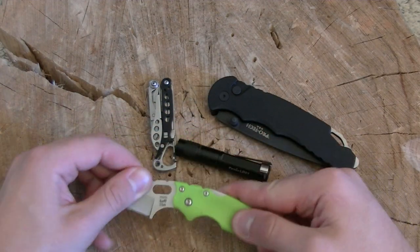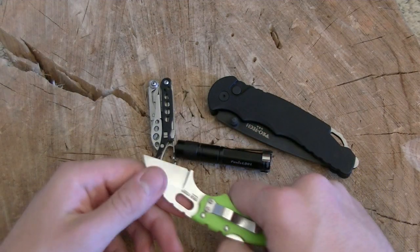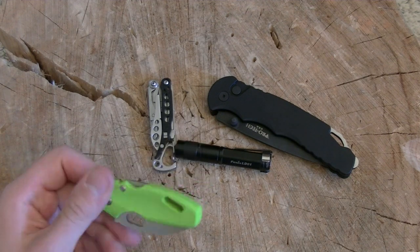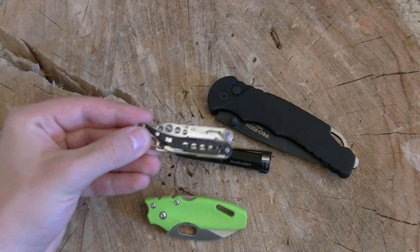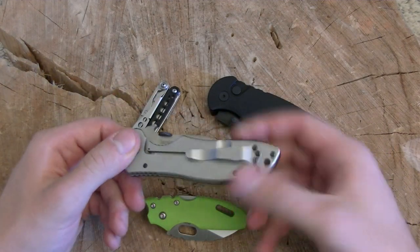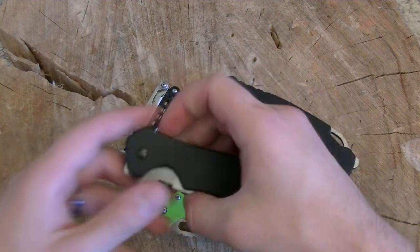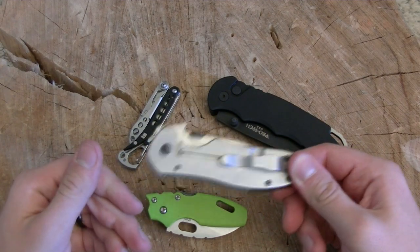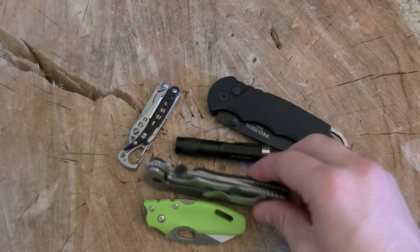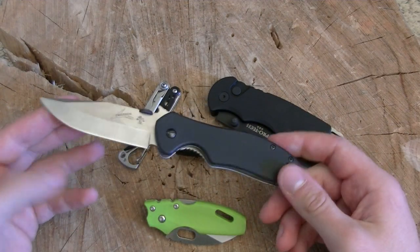I am still carrying my Cold Steel Mini Tough Light. Both it and my Fenix LD01 go in my left pocket. The Cold Steel clips outside the pocket. I've had some people drop comments about how I was going to lose the knife, but I'm pretty sure I'm over a year now carrying this exact same blade and I haven't lost the thing yet. This guy gets clipped on a belt loop on my right hip. The final blade in the mix has been the Kershaw Emerson CQC-6K, and I actually have a carbon fiber scale for this knife being made — it should ship out on Wednesday. That might be my first iPhone YouTube capture video, and I think it will spruce the knife up quite a bit. I'm only doing it partly because I'm dejected that I didn't get a chance to buy the carbon fiber inlaid Sebenza that I want.